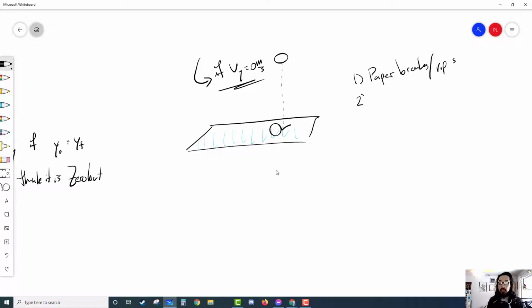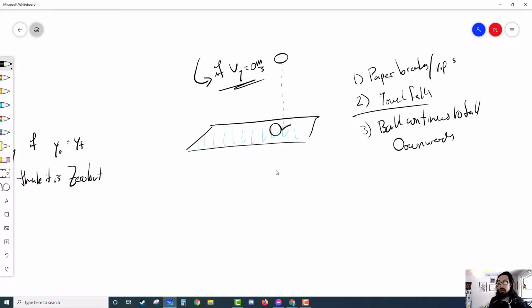Anomaly number 2. If this ball hits the paper towel and the paper towel falls, so the towel falls because the object hit the paper towel, kind of like a collision, and the paper towel falls, then if Vy is 0, then the ball will just float there while the paper towel fell. Once again, a weird anomaly. Now this is what we actually do know to be true. When the golf ball hits the wet paper towel, and if it does in fact rip, the ball continues to fall. The ball continues to fall downwards, and it tells us that upon impact, v sub y is not 0 because it's still moving.